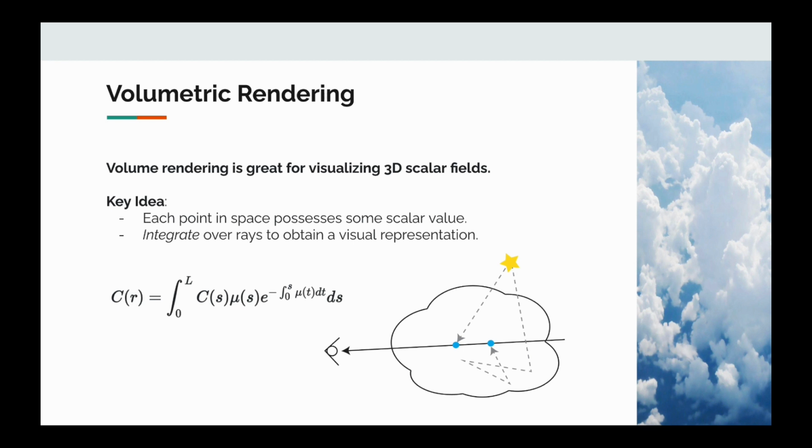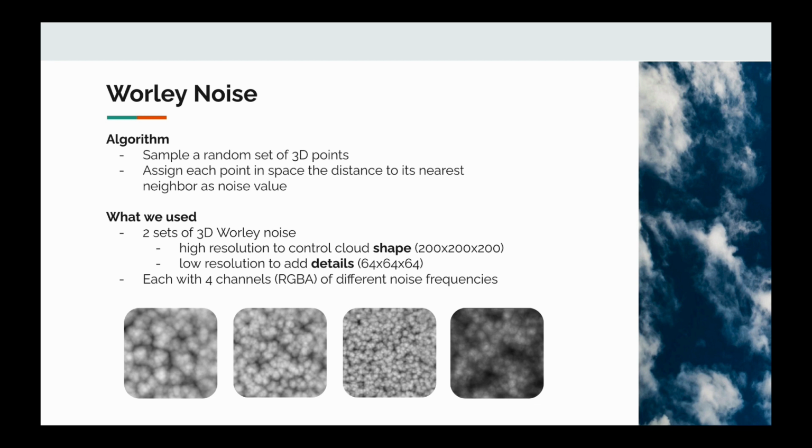Now we know enough about volume rendering, we can use whirly noise to generate some clouds for us. We took a set of stratified samples in 3D and passed them in a compute shader. The compute shader then generates a 3D noise texture where each voxel uses the distance to its nearest sample point as the noise value. We also wrap the sample points around the volume boundary to make sure the texture tiles seamlessly. To generate more interesting cloud shapes, we layer multiple whirly noise of increasing frequencies in different channels of the texture. A second lower resolution noise map is used to add cloud details by eroding the base cloud shape.